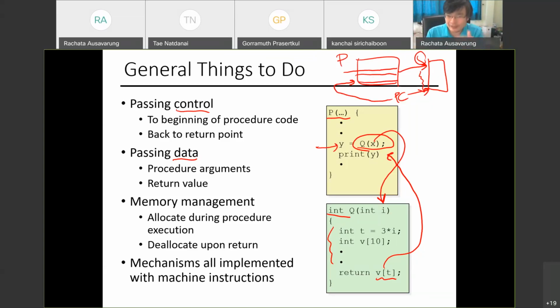Somehow in the assembly code, right? You need to write assembly code that makes this happen. So this is the control. It controls how you keep track of these function calls. And when they are done, run the next line right here. Don't run random code, run this line right here.